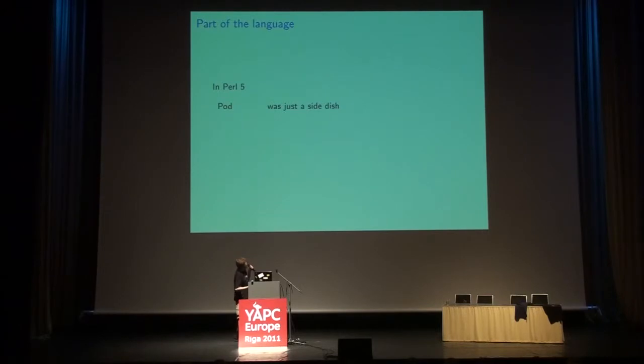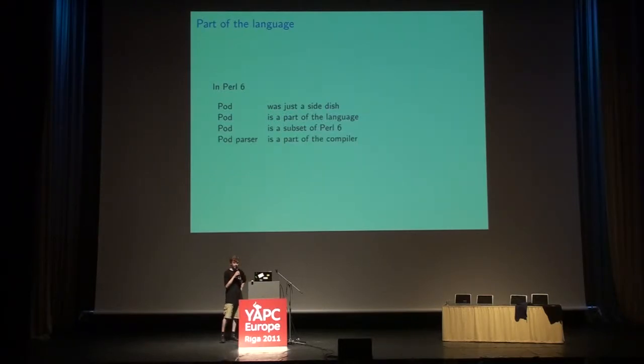So in Perl 5, pod was just, like a comment in the code, it got completely ignored when you executed it and just thrown away, and the Perl parser just extracted it from the code and ignored it. So in Perl 6, actually, it's a part of the language. It's just a subset of it. In the Perl 6 grammar, you get the pod parser along with the Perl 6 parser.